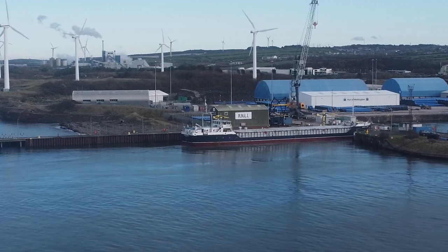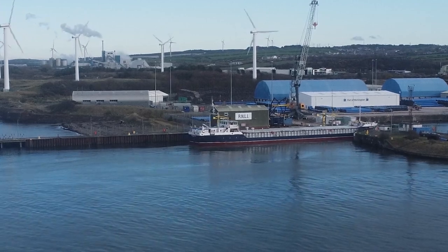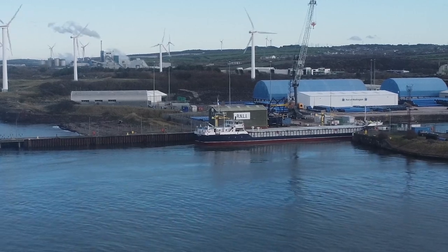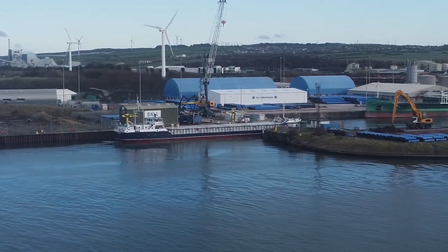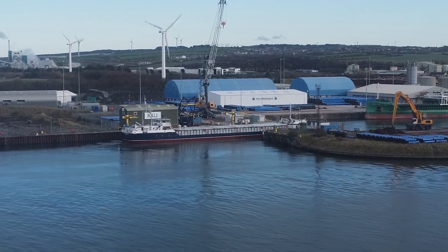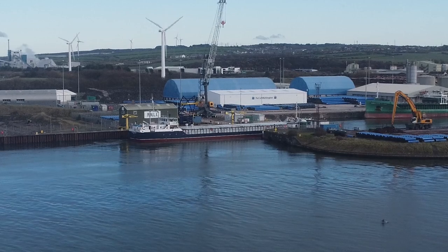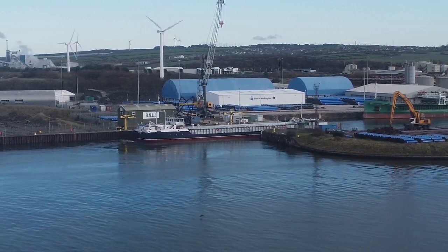The rails for train tracks it produced were rated as the best there was. They were shipped all over the world as rail connections were made everywhere. Its rails literally changed the economy and prosperity of many nations and circled the world — though you wouldn't think so today. In fact, the complete history of all this could be an entire video in itself.